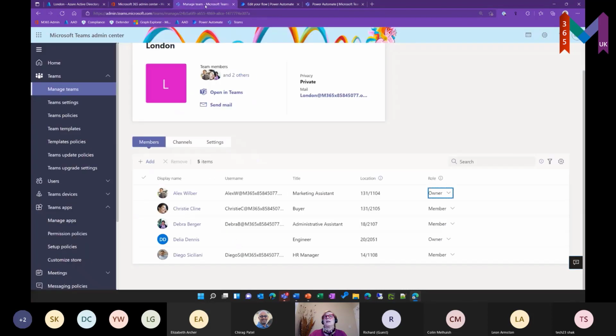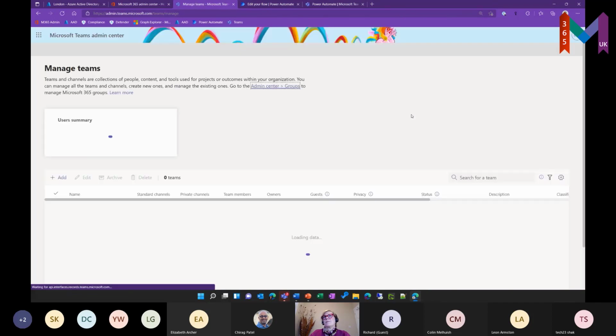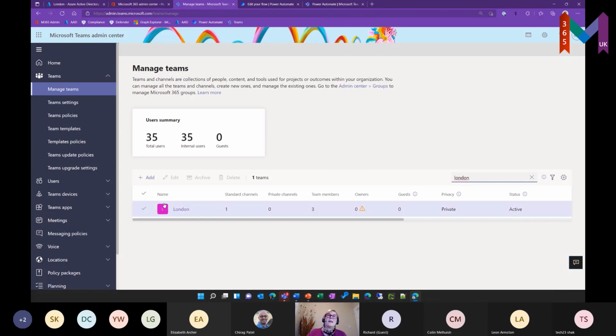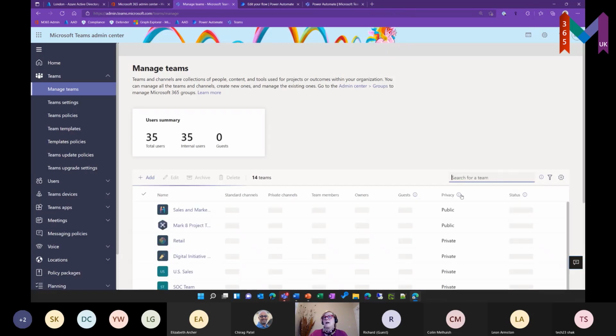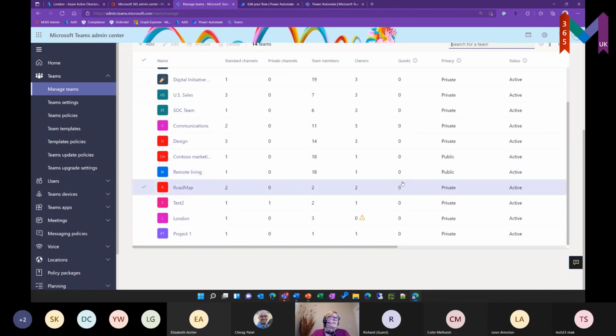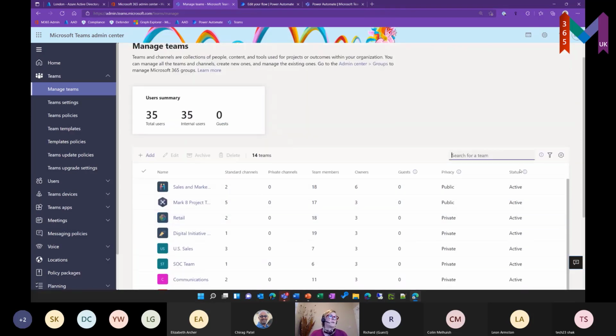So if we were to look in the Microsoft 365 Admin Center as well, if I refresh the content, search. At least in the Teams Admin Center, it does have a warning flag up there to say there's no owner, but there's no way for me to report on this. With all my teams and everything that I've got here, this is a demo tenant, so I haven't got very many to scroll through. But in reality, people have got hundreds or thousands of teams. They're not going to be able to go through and say, oh, look, this one here is ownerless. There's no way to export any of these reports out.